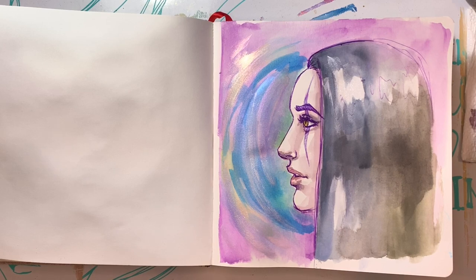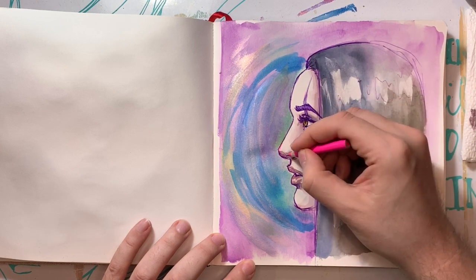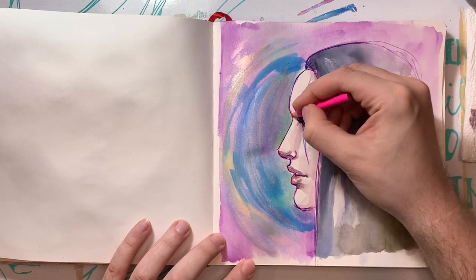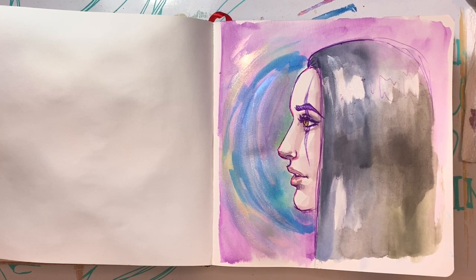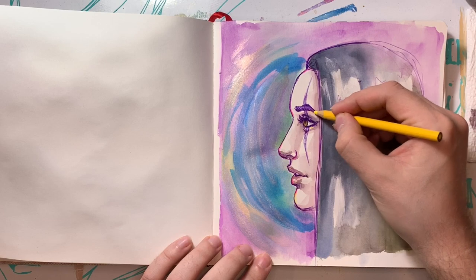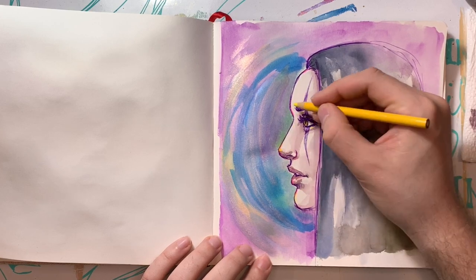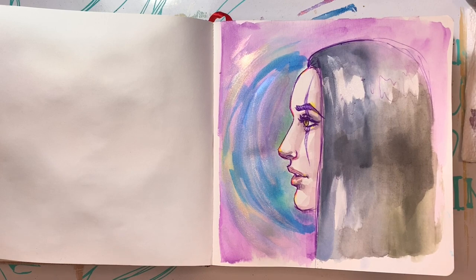I am tempted to bring the colored pencils in here and add a dash more color. Nothing extreme, I say as I pull out my super neon pink. I really like my neon pink. I'm gonna bring in a little yellow just because I have so much purple going on. Not really sure where I want to put it. All right. And if that didn't liven up the picture a bit. And I think I'm gonna call her good.